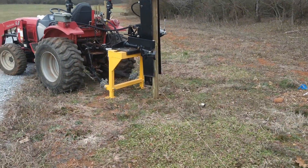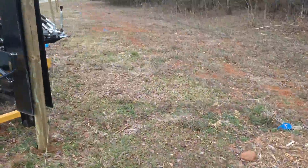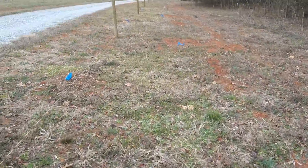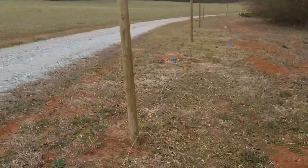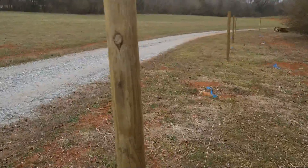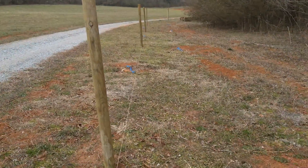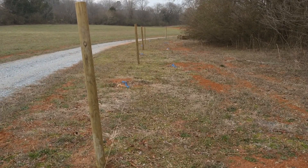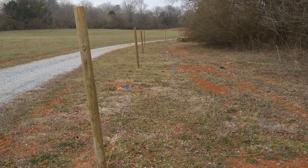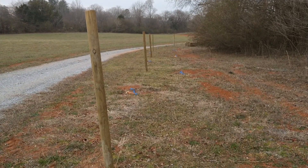Having the driver I think is worthwhile. We have an auger also and the auger works good, especially if the ground is not too hard — I don't think really either of them is going to work that great if the ground's hard. But the cool thing about the driver is that the post goes in the ground ready to use. Whereas if we use the auger, we drill the hole, set the posts in the hole, and then tap dirt all around it as we fill in the hole. It's easier to get a more precise hole location with the auger in that method, and it's easier to get the post perfectly plumb.